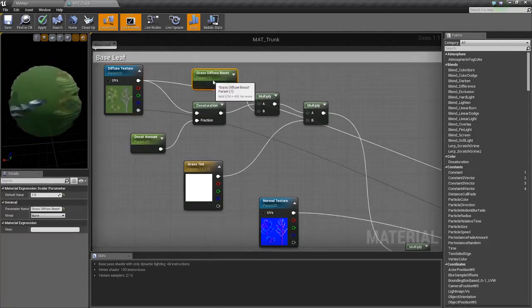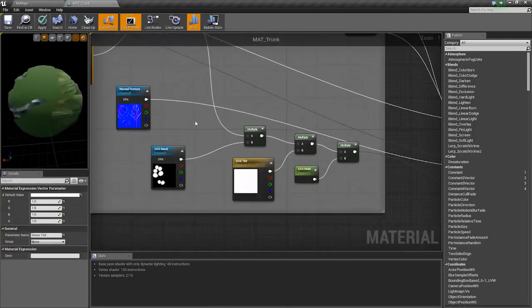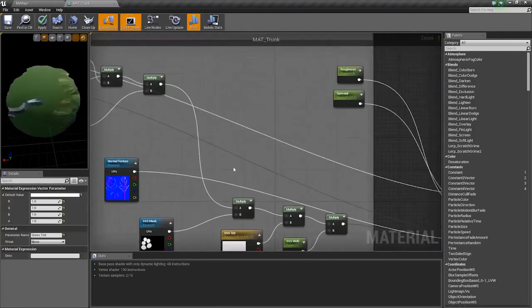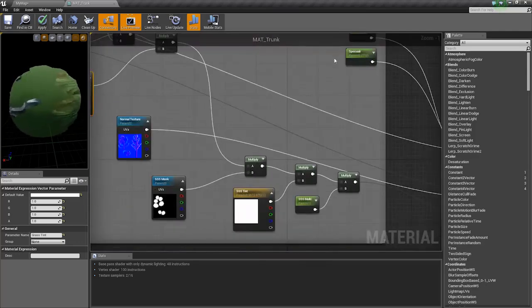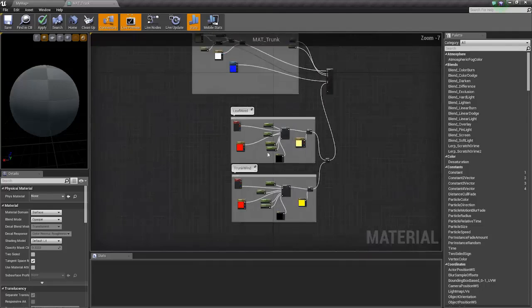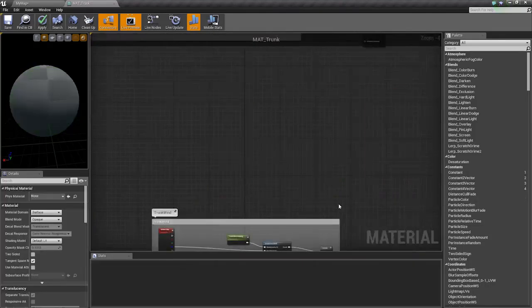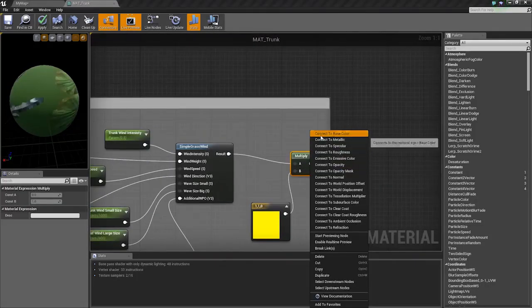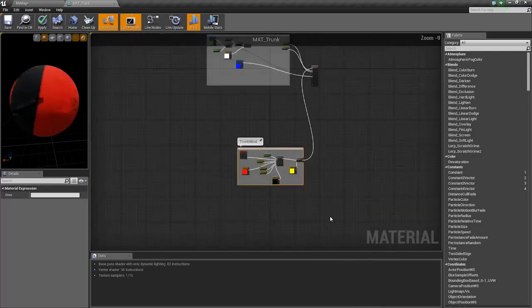The diffuse texture, gradient diffuse, smooth. We'll keep all the diffuse control in there, because why not? Keep the normal in there. I don't have textures for my bark for roughness and stuff like that, so I'm just going to kill that stuff, and then I can kill the leaf wind, actually, because, you know, trunks aren't leaves.